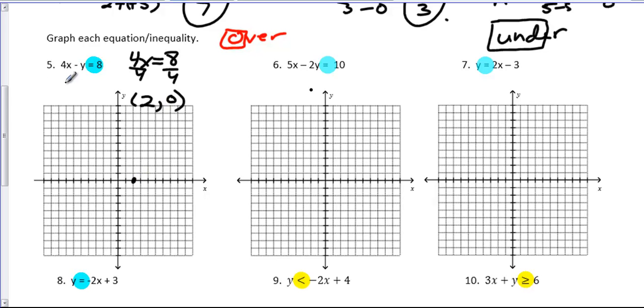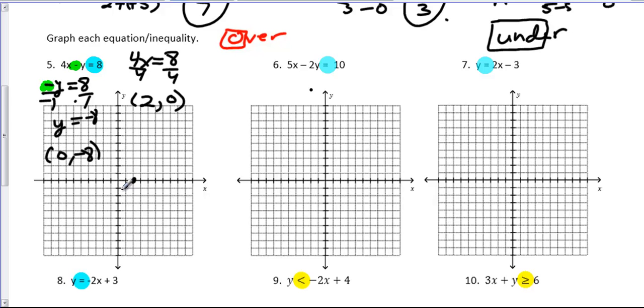I'm going to repeat that process for the y. I'm going to say, okay, for the y-intercept, the x value has to be 0, which will leave me with this. Notice, I did not lose my negative sign. The most common mistake people make happens right here. Make sure you include the sign in front of your variable. The reason that's important is because I'm going to divide by -1. My y value is going to be -8. So I have the point (0, -8).